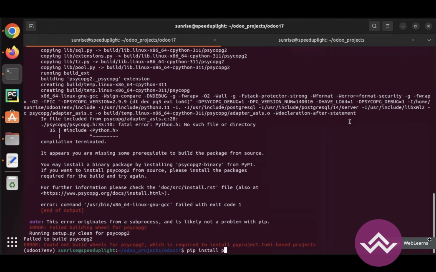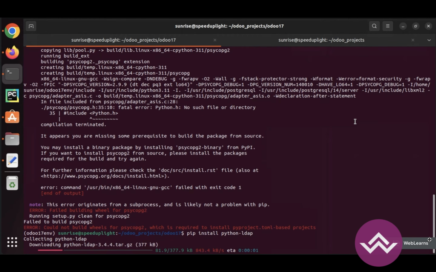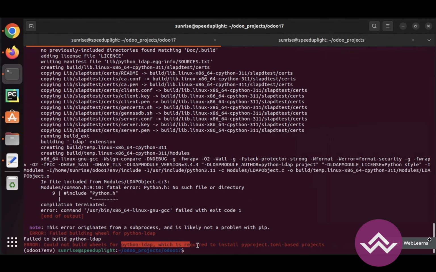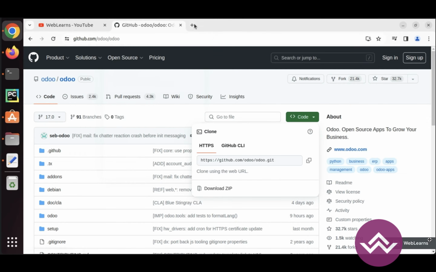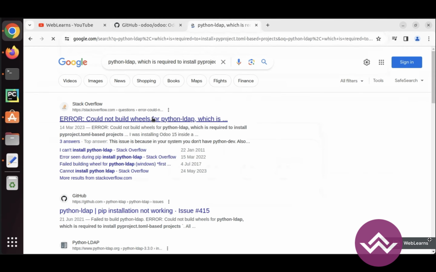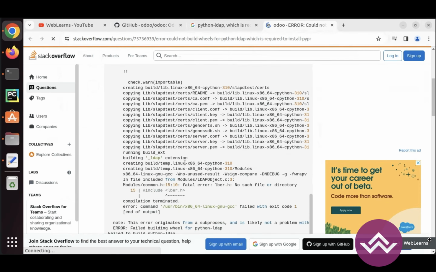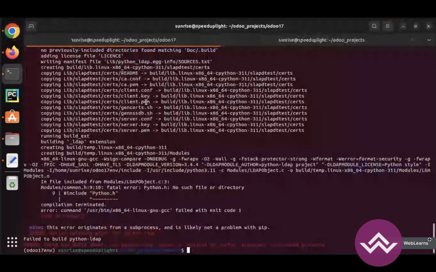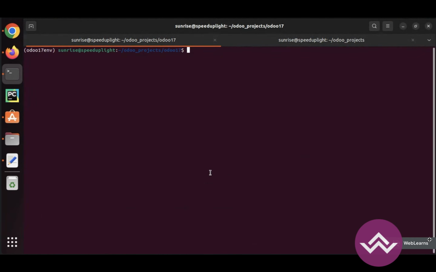Alright, Python dev. You can just copy this line and here you can paste in Google. Let's try this one more time. Clear.